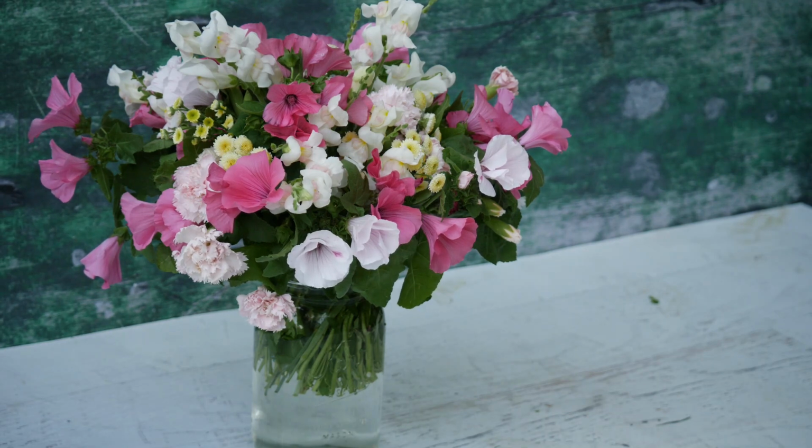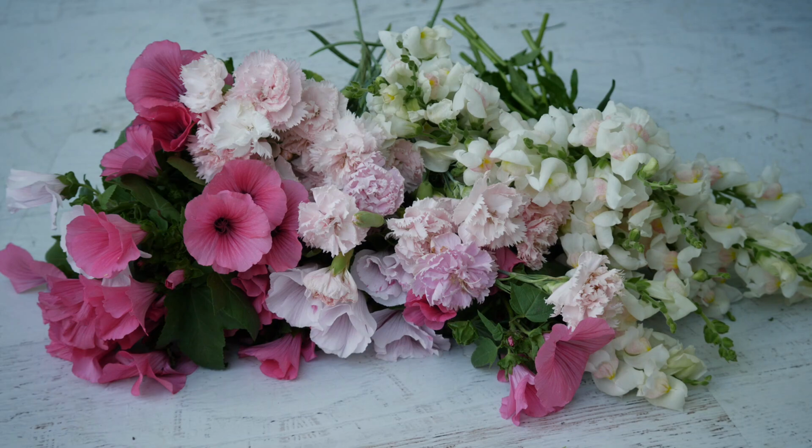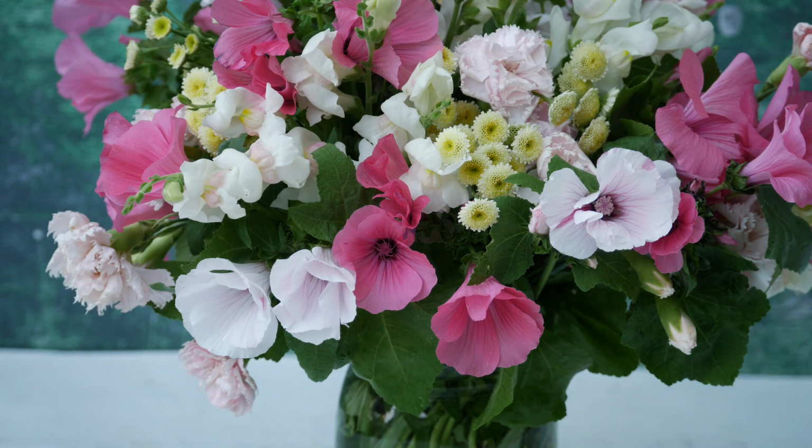I'd also like to explore pinching them a little bit because I didn't pinch any of these. They did branch naturally on their own, but I didn't pinch any. And in the future, I think I would even consider using a horizontal trellis netting to support these if I were to make a big mass planting of these. Even though the stems are nice and strong and they're nice and tall, I would worry if I planted these out in the open. I would worry if there was a thunderstorm, maybe they couldn't handle it, or a very heavy rain, maybe they'd be susceptible to that. So just definitely something to explore and consider.